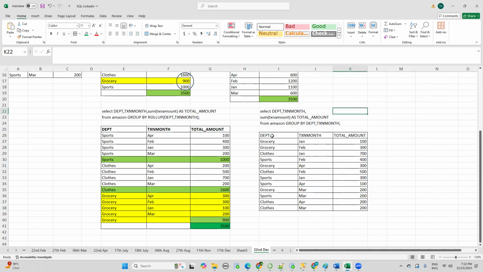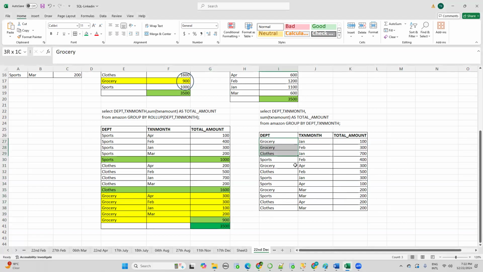Suppose we are presenting this data to the client. If the client asks you what is the total transaction amount, can you tell that? Do you have that data present here? No. Maybe you have to add this, or you will do some calculation and then you will tell, okay, it is 3,500. But suppose your client tells you, no, I want that handy. It should be visible. You don't have to do calculation. Then it will be difficult, no? You cannot display that. So that benefit you are getting here, you are showing the final total.